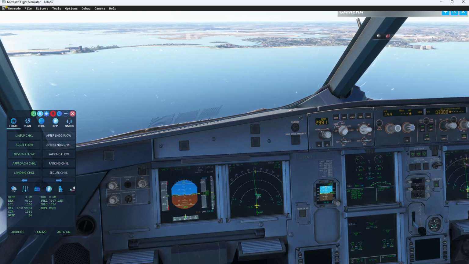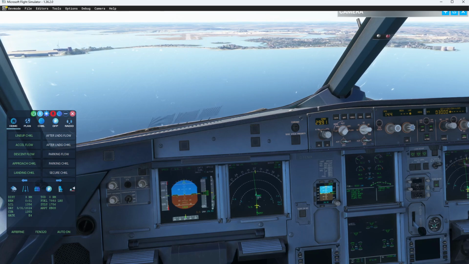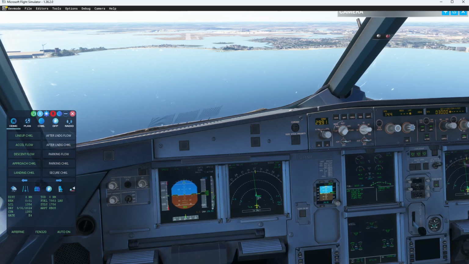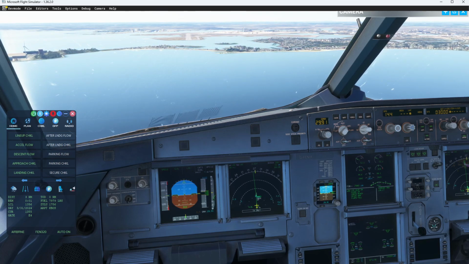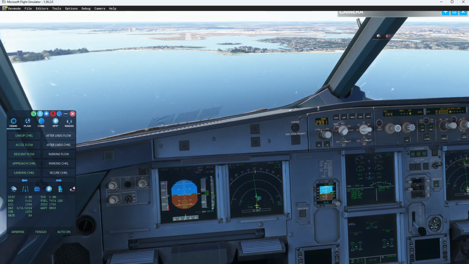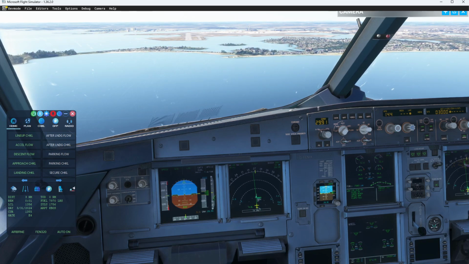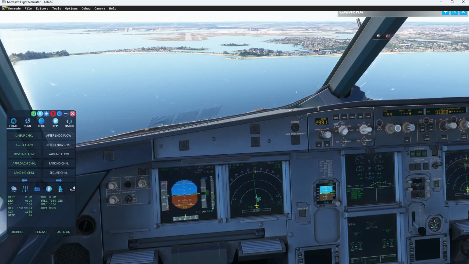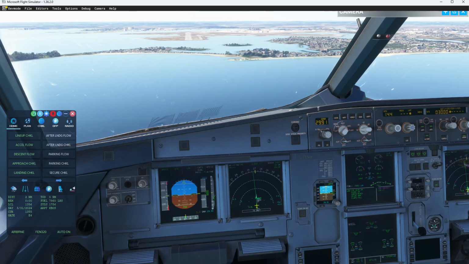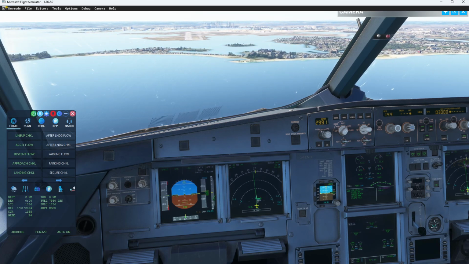Again, I want to add more of those checklists and flows for non-normal, because as you just saw, it's a benefit. You don't fly these aircraft alone. And I engaged Autopilot 2 because we're going to do an auto land, which is what I wanted to do the first time. But since I had 4 right, the Copilot put in the ILS frequency for 4 right, which is why I would have caught that sooner.